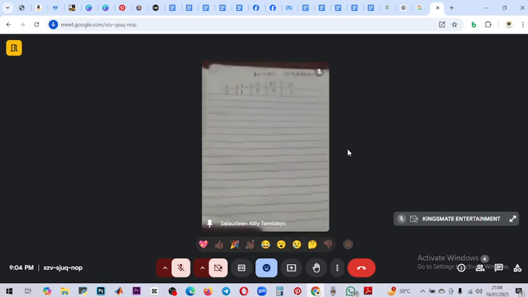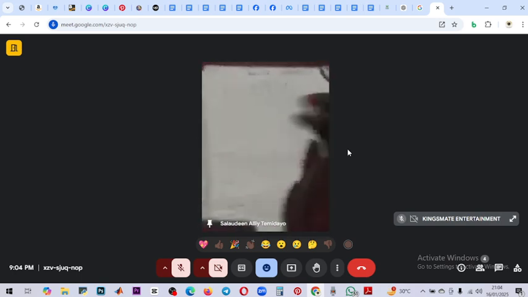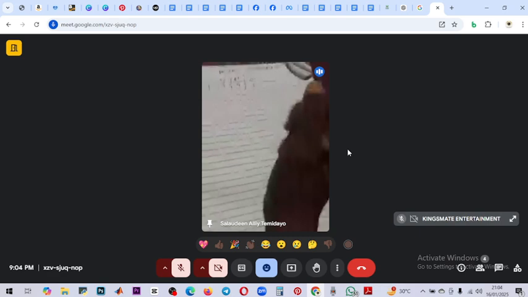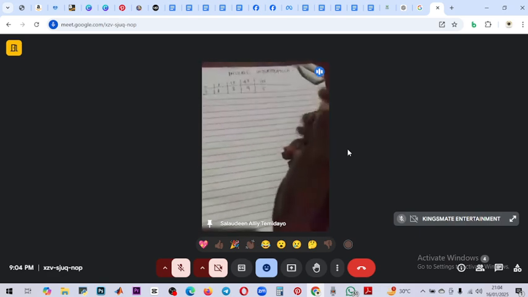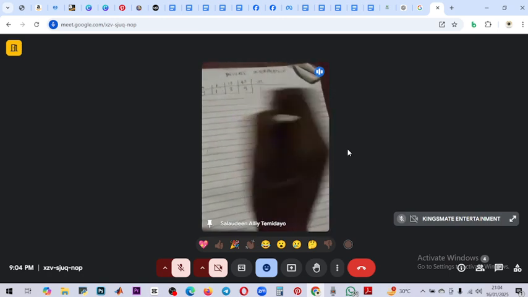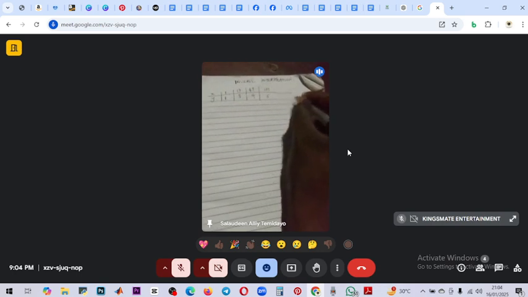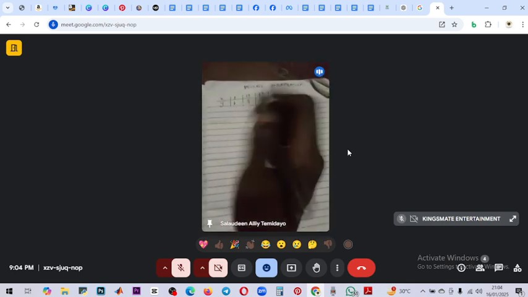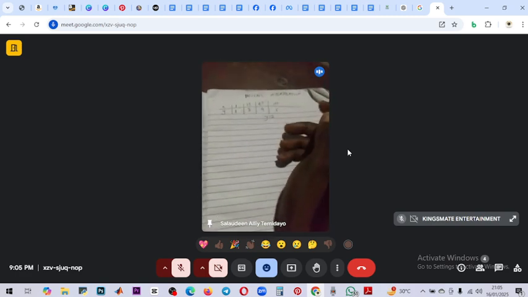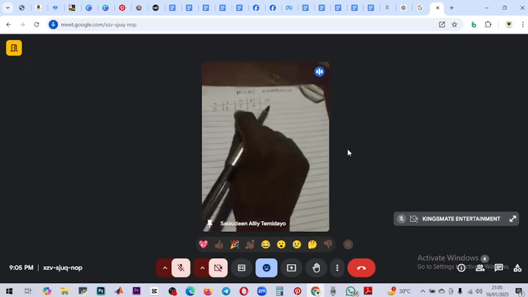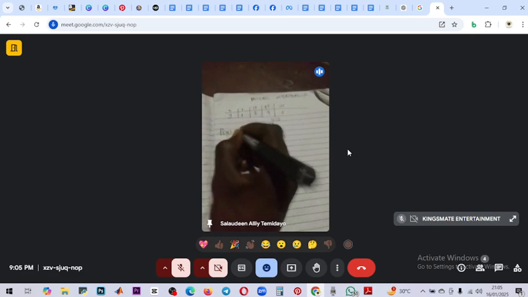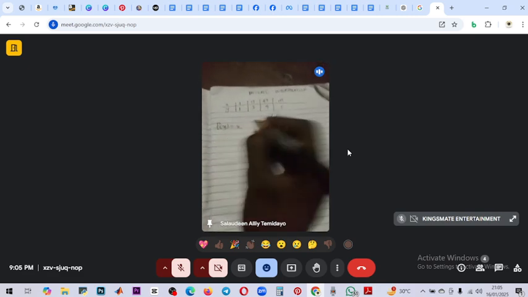From the given table, find the Lagrange's interpolating polynomial which agrees with the value of x at the given values of y when the value of y is equal to 2. Now, we are given y to be equal to 2. We are looking for x. So what we need is going to be p of y, which is equal to the x we talk about.